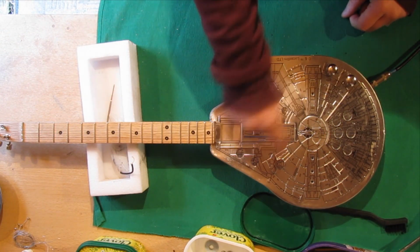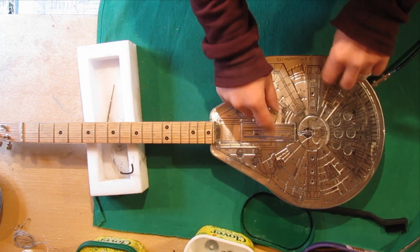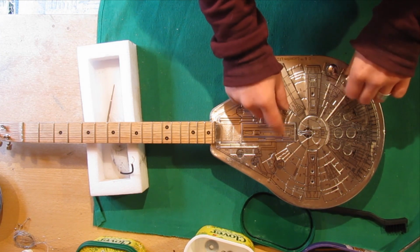Inside here there's a strap pin. It's about there. Volume and tone control.